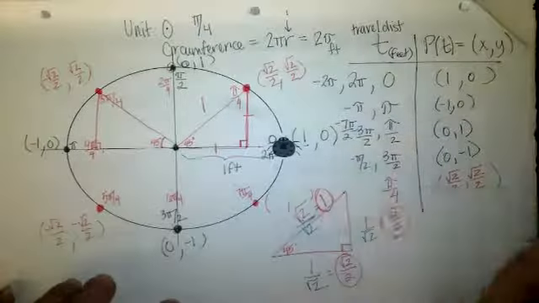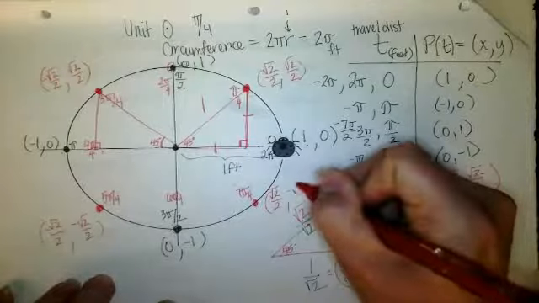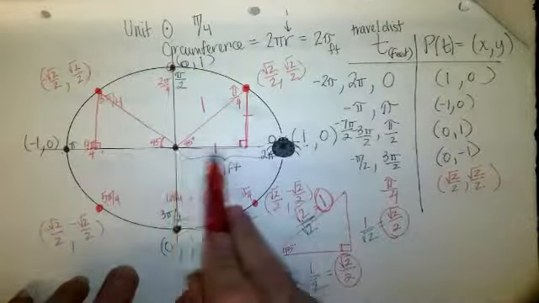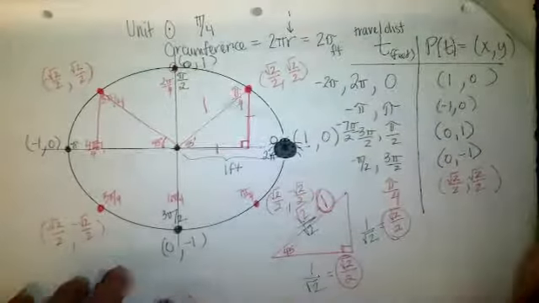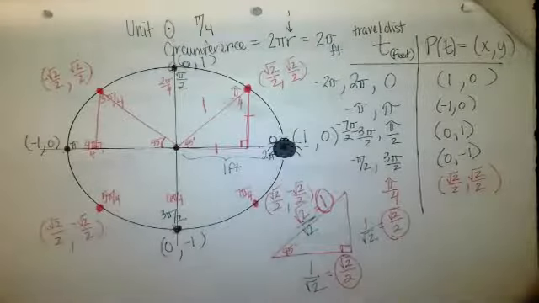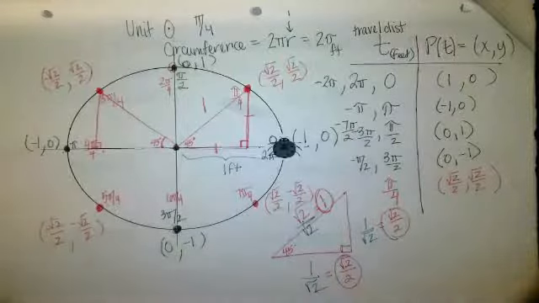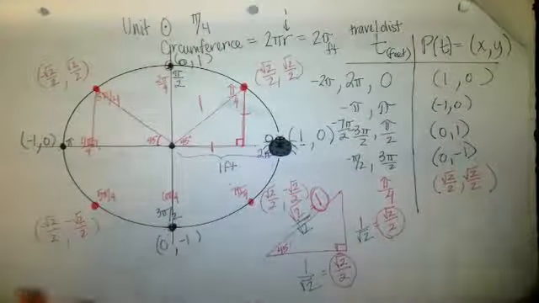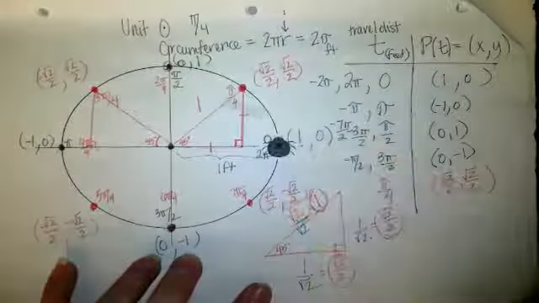So at 7 pi over 4, what is our ordered pair? Good. Positive radical 2 over 2, negative radical 2 over 2. So we go to the right radical 2 over 2 units, and down radical 2 over 2 units. Okay? This is half of your unit circle. So why does this apply? So now we've got lots of triangles here that I haven't really drawn because I only drew the one. So it's called a reference triangle.